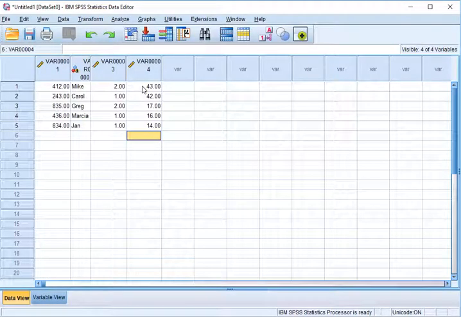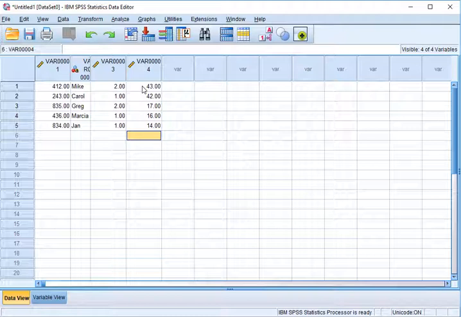Okay, now once the data have been entered into SPSS, we want to add information that describes the data so that when we bring a data set up later on or someone else accesses the data set, they know exactly, for example, what variable 3 and what variable 4 and what variable 1 refer to. And for variable 3, what does a 1 or a 2 mean? For variable 4, what do those numbers mean?